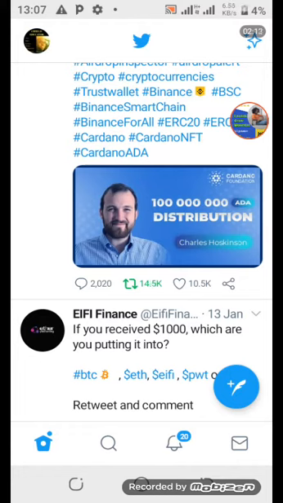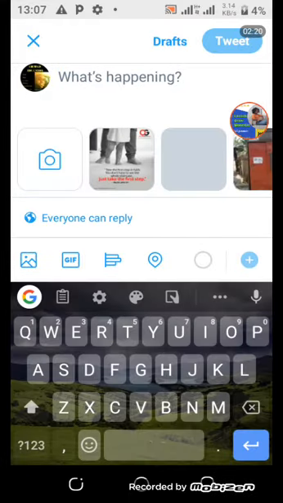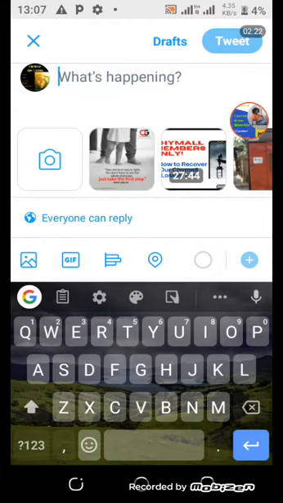if I want to tweet, look at this here. This logo here is the tweet. If I click on it, if I want to send something, what's happening? What do you want to talk about? In this case, I can upload an image. You understand? I can upload an image. I can upload a GIF. I can upload a lot. I can just type a simple text, and there are so many other options of what I can do. If it's a text, make sure it's not more than 280 characters, because that's Twitter for you. So once I'm done, I click on tweet and it goes through.